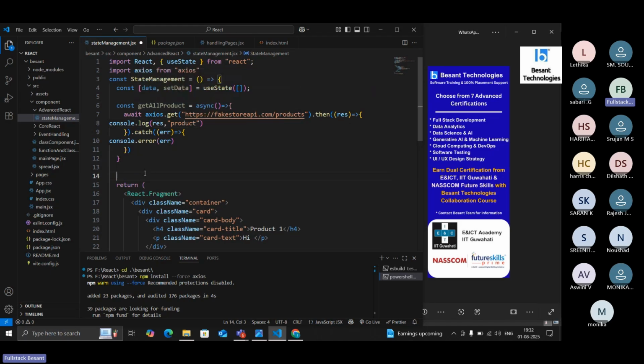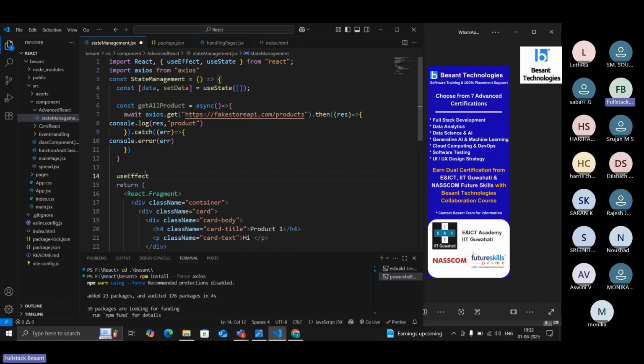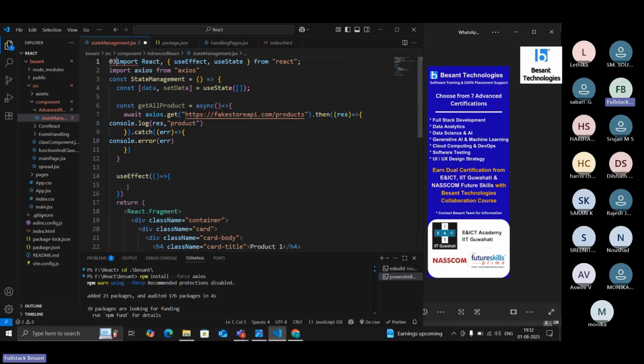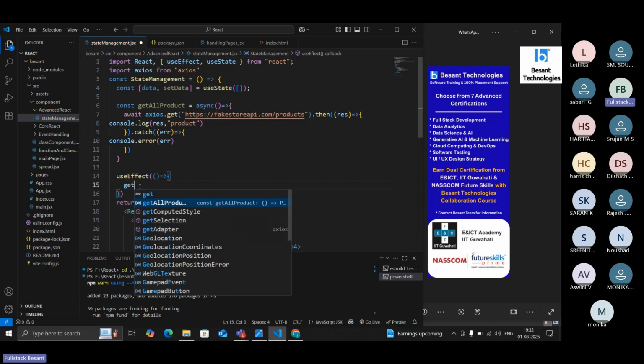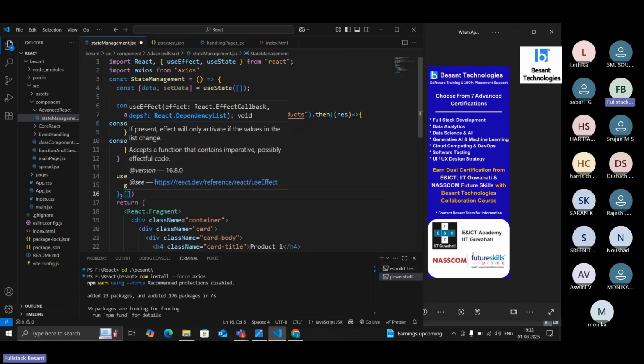If we want to fetch the product, you have to use useEffect. So here now the useEffect comes into play. First you have to call this product service. And then we have to add a dependency array. Why am I adding the dependency array?